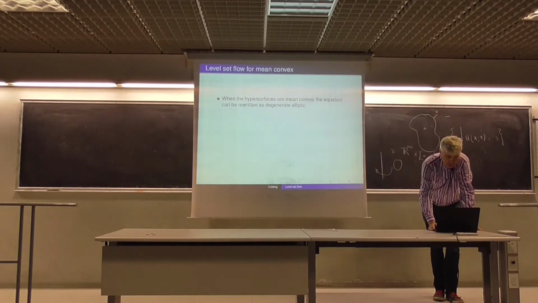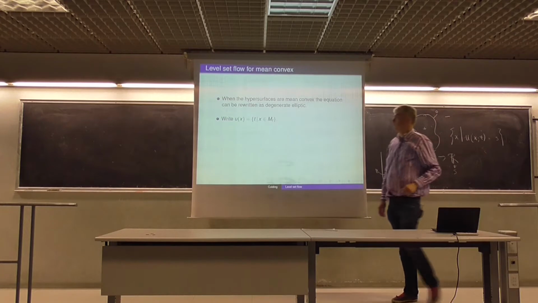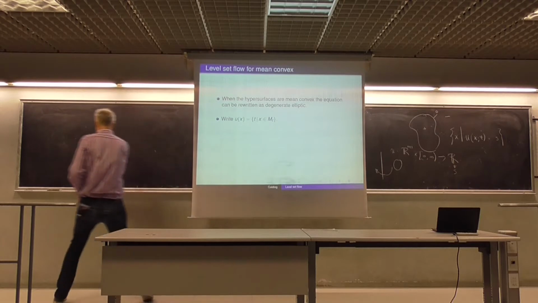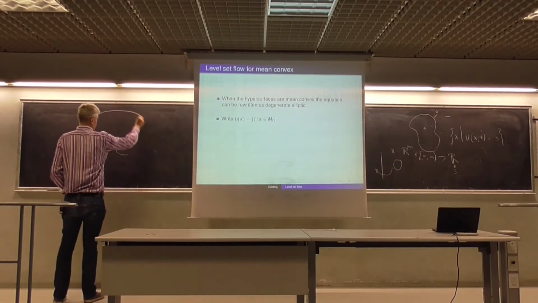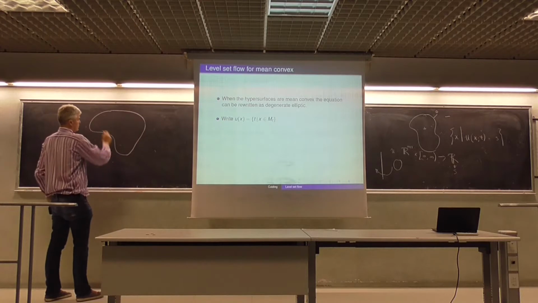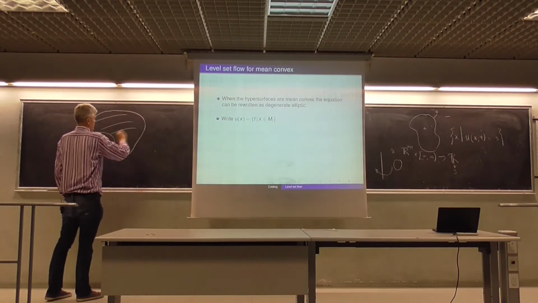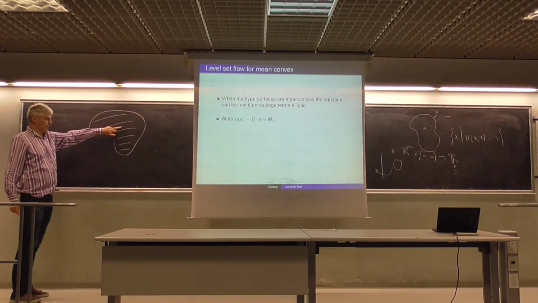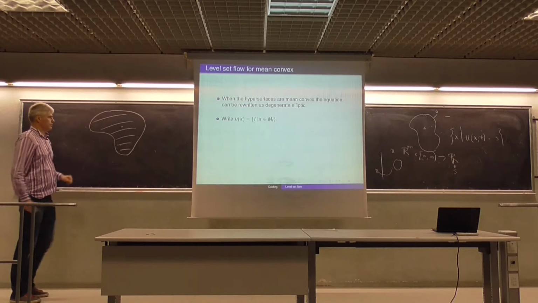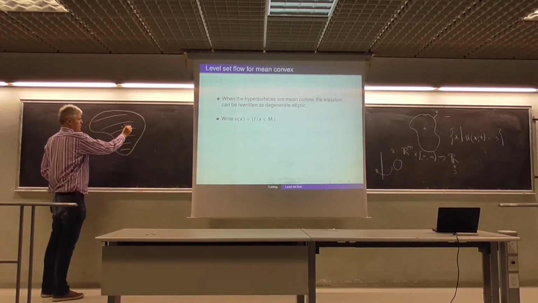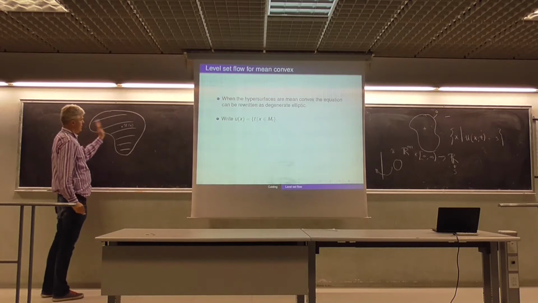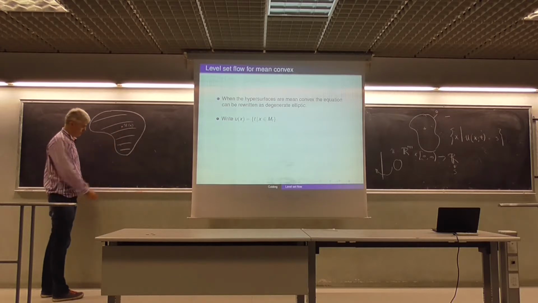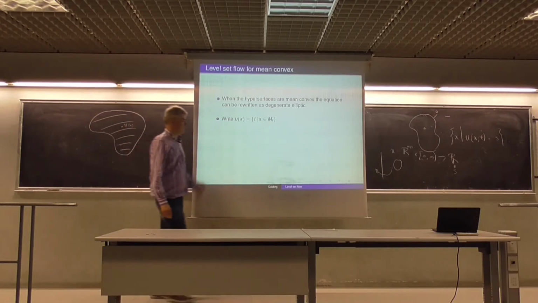And so the way you do that is that you define a function u of x. Here is the initial hypersurface. You know it's moving inwards, sweeping out this domain bounded by the initial hypersurface. You're looking at a point in that domain, and the function at this point is the time when the evolving hypersurface arrives at it. In the literature, this is always called the arrival time.